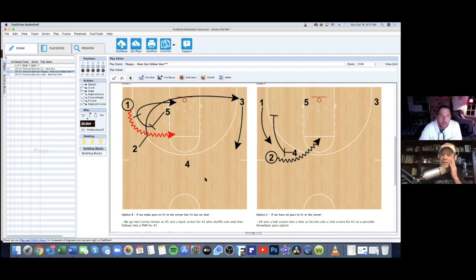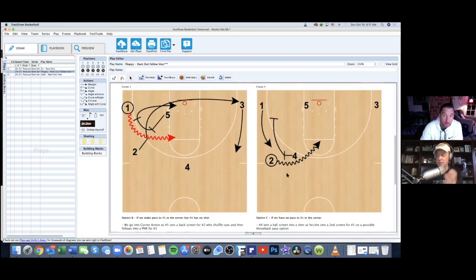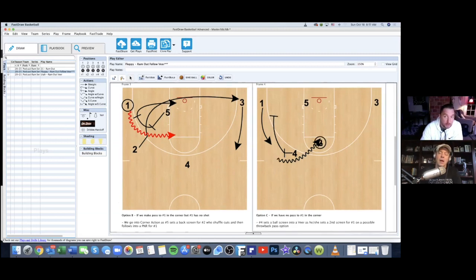It is. So now if we don't pass the ball to number one in the corner and number two keeps it, remember we had four come up to set that ram screen. So now four sets that ram screen and two is coming off. One is filling behind. This is where we go veer. So remember, a veer action is a ball screen into a second pin down screen. So two is attacking here.